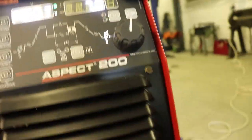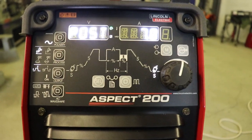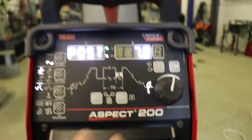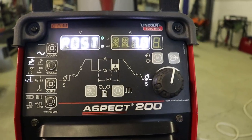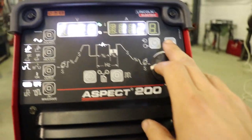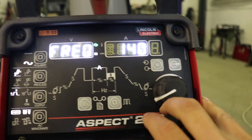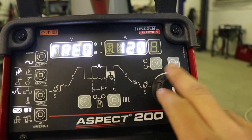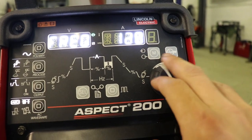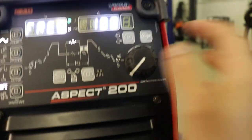So yeah, in comparison to my other machine, I mean, I like my other machine, but forgetting how to use it is something that's always irritated me a little bit. And this is definitely the most simple setup I have come across. So it looks like with auto on, you can still adjust your frequency. The frequency is basically whether you want a focused puddle or a wide one. I normally go for around 100 with most stuff. You can adjust it.